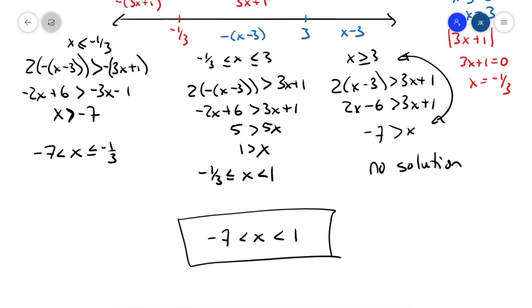Now, what I want you to gather from this is when you're dealing with an absolute value inequality, one of the things you can do here is break up the number line into the regions where the definitions of the absolute value, or how you apply the absolute value, changes. So basically, you're looking for where those things go to 0. And on one side, you're going to have to include a negative. On the other side, you're going to have to include a positive.